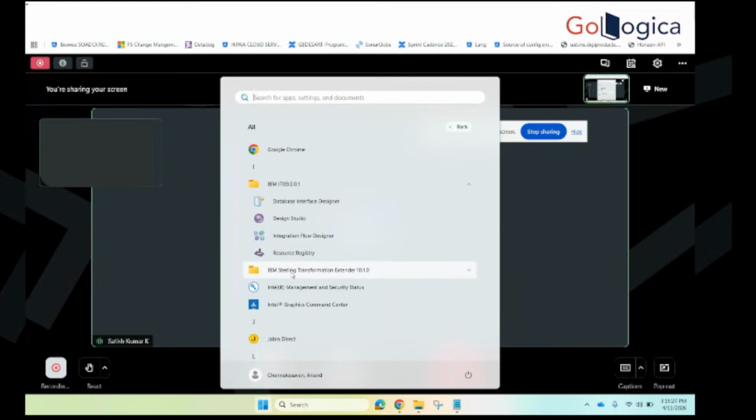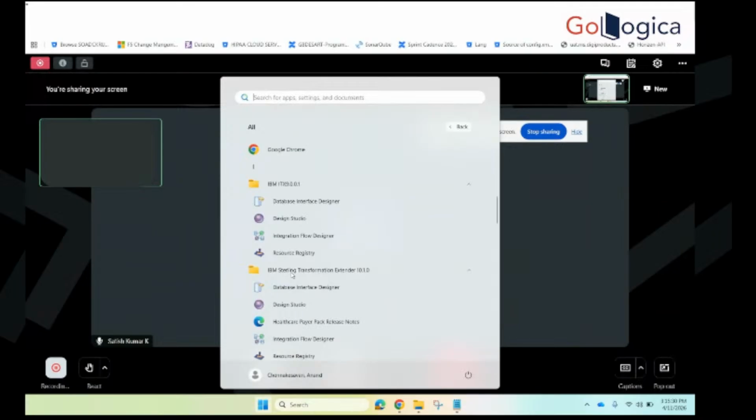Coming to version 10, here also we have the same things: Interface Designer, Design Studio, Integration Flow Designer, and Resource Registry. As I told you, in healthcare they build compliance maps.